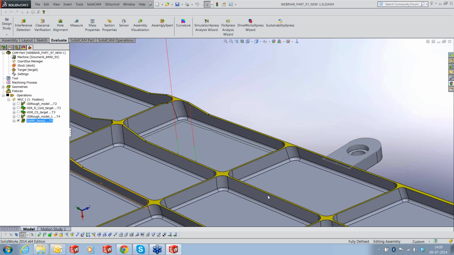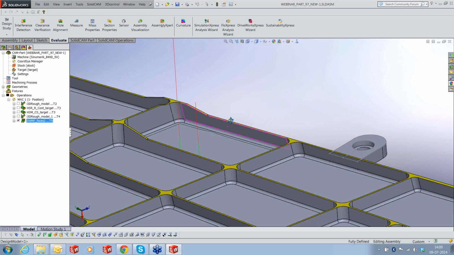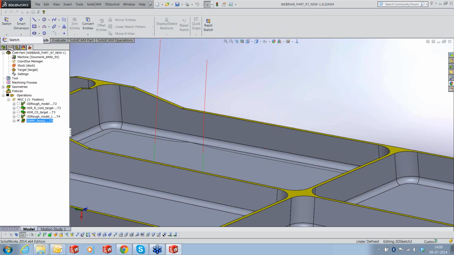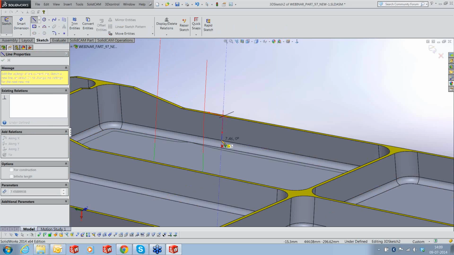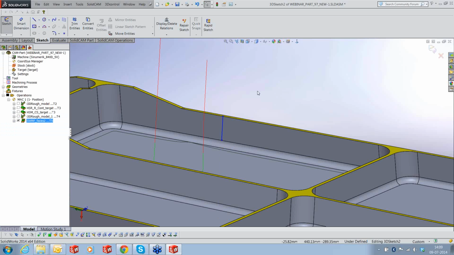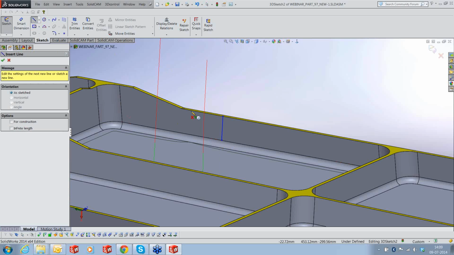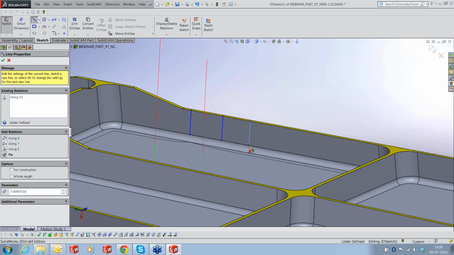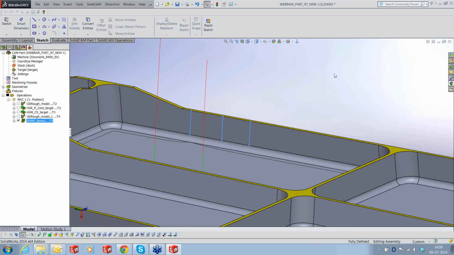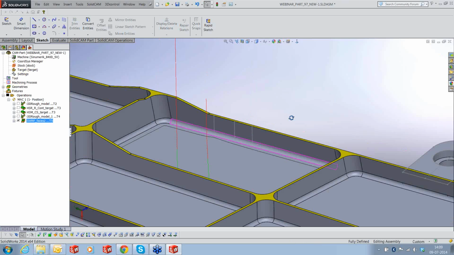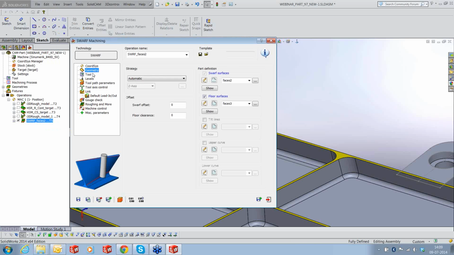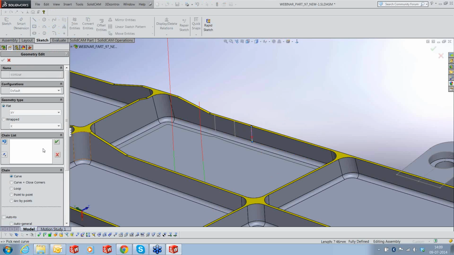So what we're going to do is we'll just create a simple 3D sketch up here and draw a line joining that. So I'll just create a couple of lines so that the tool doesn't lose its orientation up here. This probably can happen because of some geometry issues, but what is more important is, do we have a solution? Yes, we do have a remedy for that. I'm going to edit, and in the geometry, I'm going to select some tilt lines. Okay, so you have one. Reverse, please. Yes.